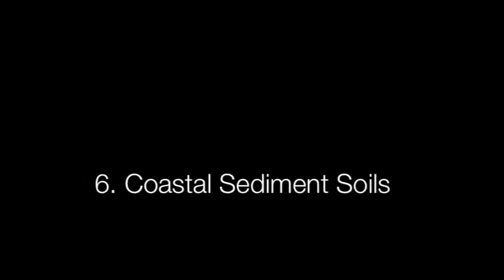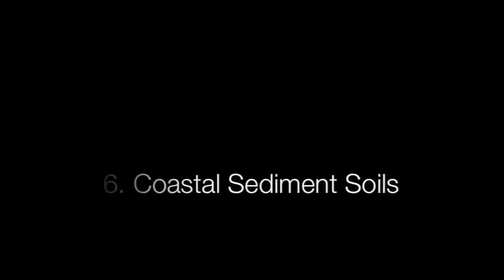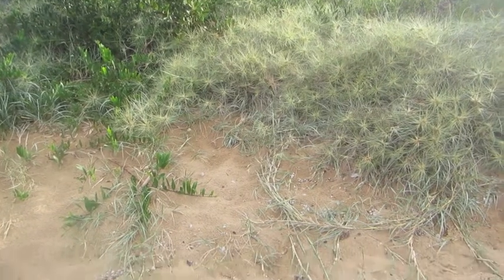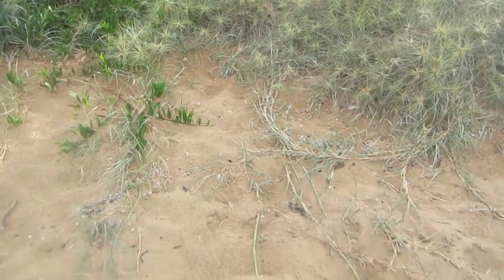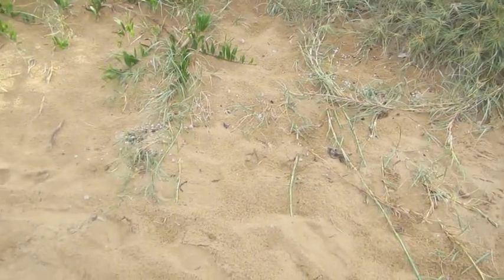Coastal sediment soils. There is little evidence of soil development in coastal areas of the Illawarra, as the sediments are mainly dune and beach sands. Humus podzols can be found around Kemble, formed through long-term weathering.